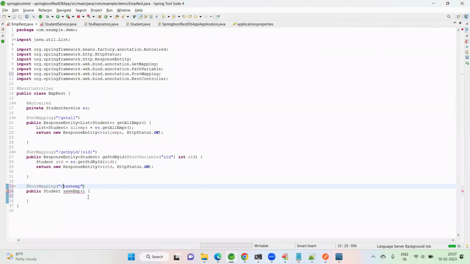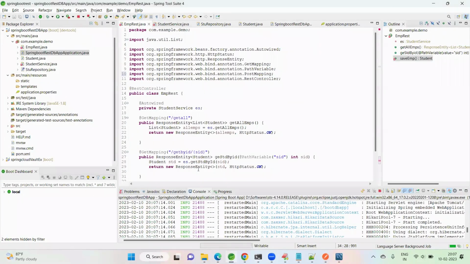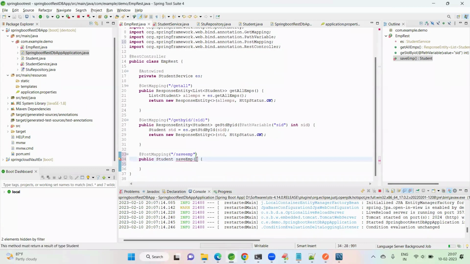Here data is coming in the body part. How to read that request body data? You can use one annotation. What is the annotation name? Remember that? To read request body data, what is the annotation?